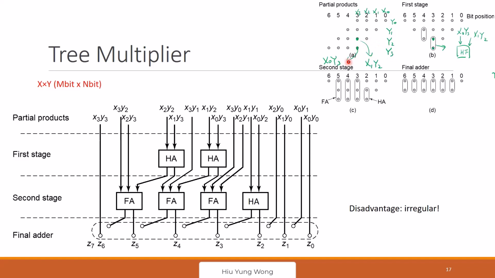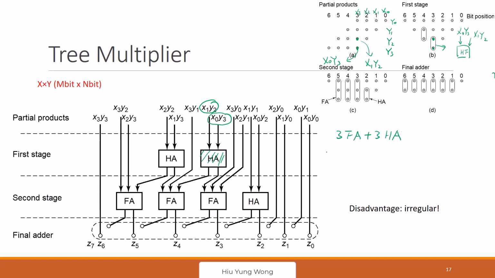This is 4, right? So if you look at the graph, this is what we're doing. x0, y3, x1, y2, we go through this half adder, right? So whatever numbers come in, we do the addition. And similarly, these are the adders that we use for the first 1, 2, 3. And then later we combine them together, becomes the full adder, 1, 2, 3. And then we have a final adder. Hopefully this is very fast, right? So here, how many adders do we use? We use 3 full adders and then 3 half adders, okay?